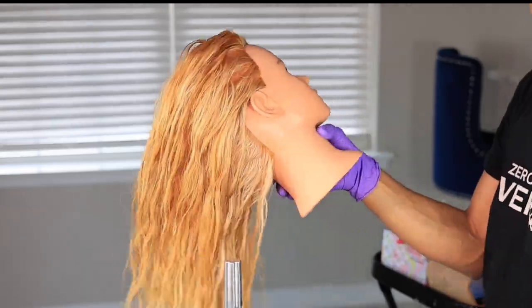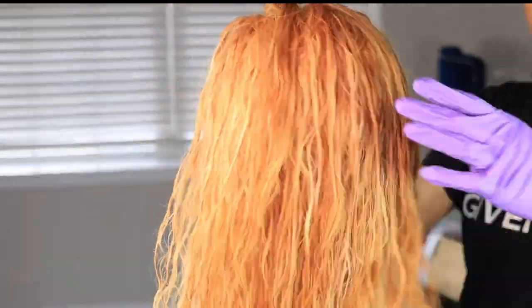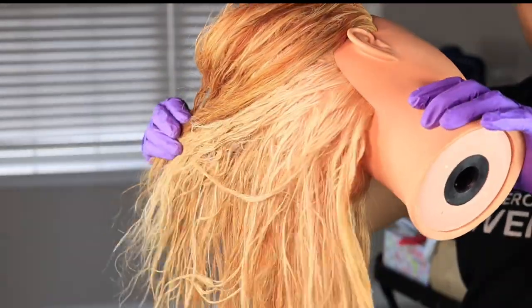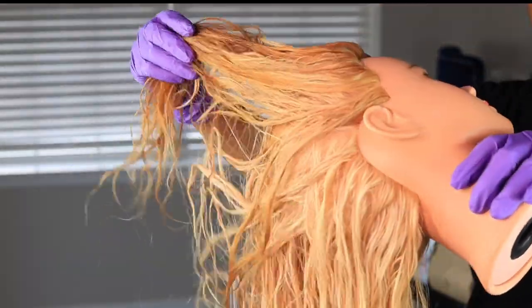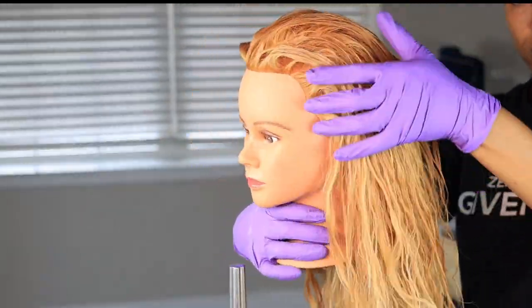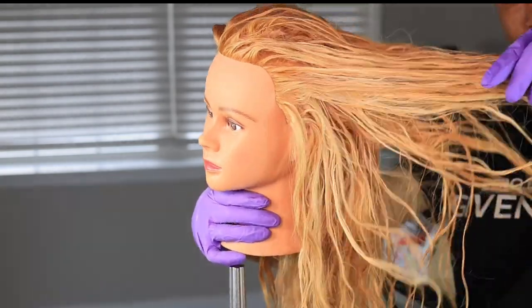Okay, so now you can see the top where I did that lift in the back where we did the foils. You can definitely see the difference. The top has more orange undertones, whereas the back has more yellow undertones. But you can definitely see how much lighter the back is compared to the front. The front is giving more burnt orange, and the back is definitely giving some blonde undertones.